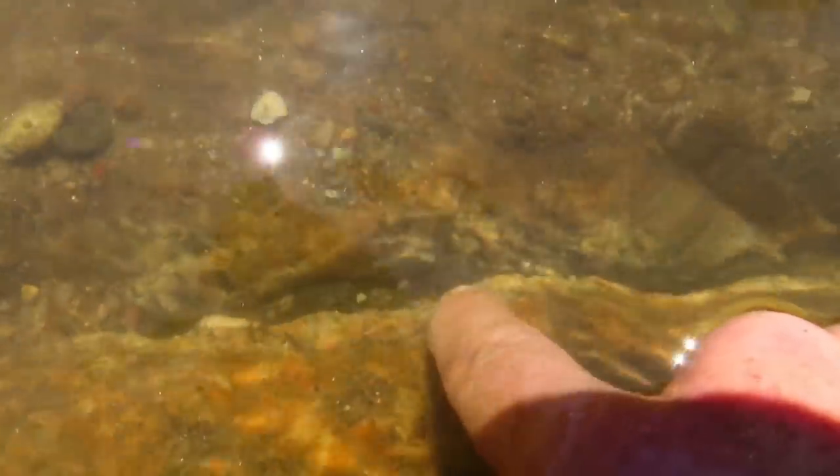Bit of lead shot just there. So I'm gonna scratch this little section out. I will get my bait pump, we'll clean it all out properly, fill the pan entirely up with as much material from that crevice as possible, and we will do an awesome reveal.